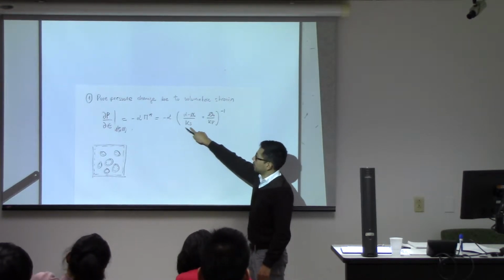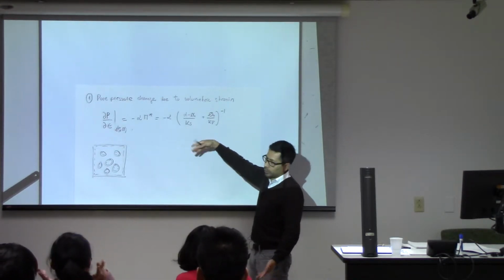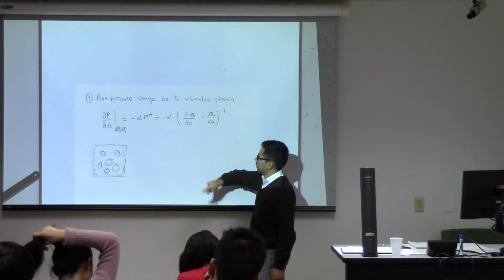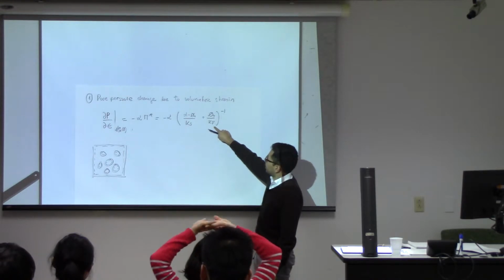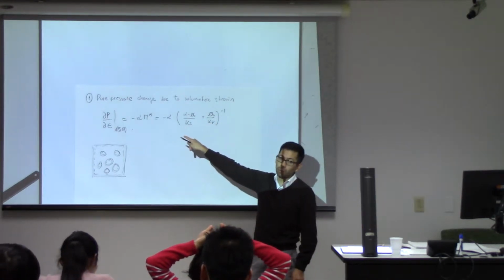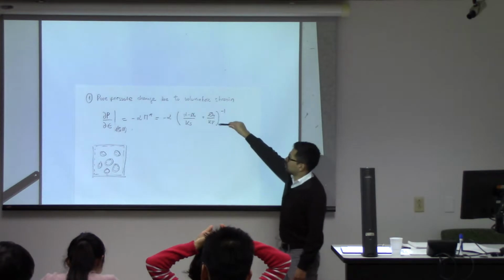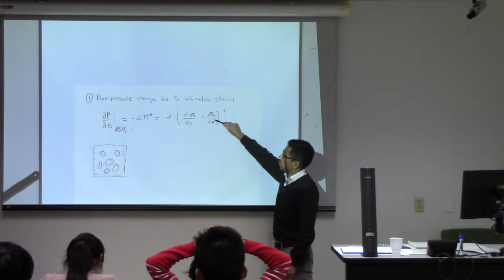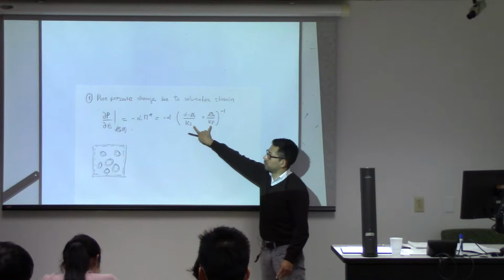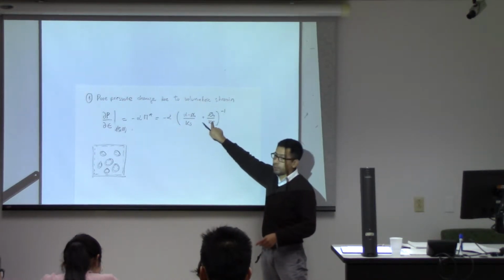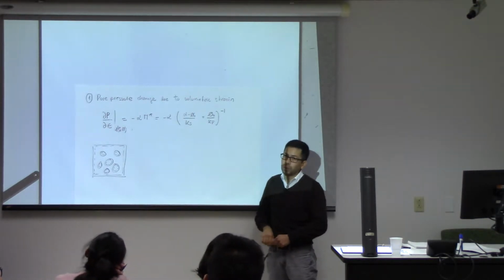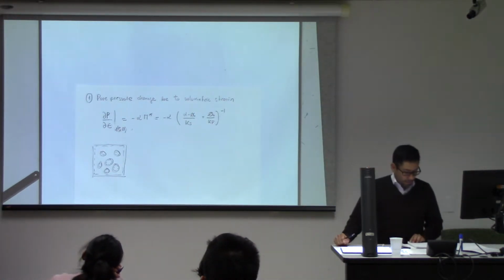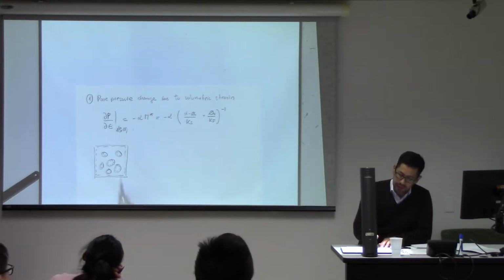So if we know what is the Biot coefficient, if we know what is the porosity, and now notice that we have the compressibility of the solid, that we can also express as the bulk modulus of the entire rock as we did before, and the compressibility of the fluid, we can calculate what that value is going to be. Notice that this one is going to go into the other side, right? So the bigger the bulk modulus of these two, and especially of the fluid, the bigger the increase of pore pressure is going to be. Okay, so that's the first problem.